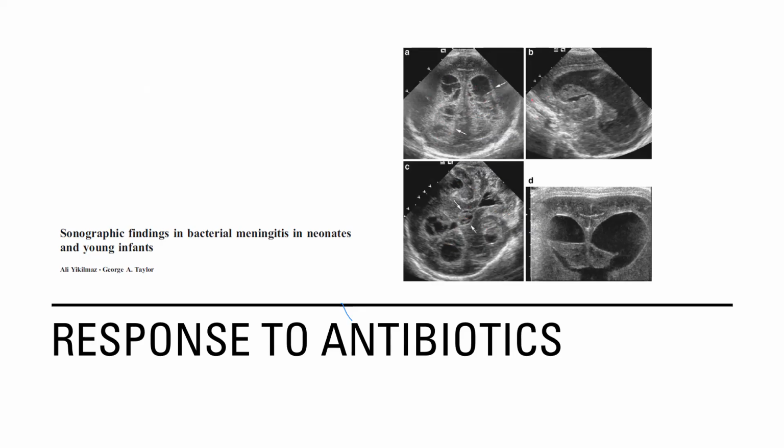This is the occipital lobe. This is naturally the sagittal section that you see over here. This is the coronal section more occipitally, trigone. But this is bad. And really, once the baby's had 3 weeks of antibiotics, look at the margins of the ventricles. They look healed. There's a little bit of ventriculitis there.